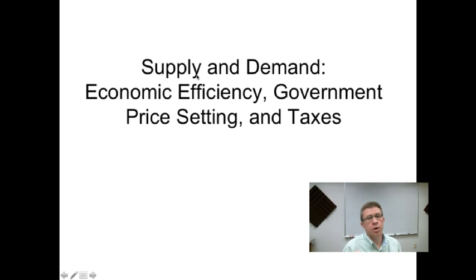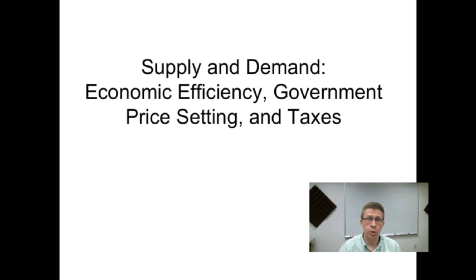Okay, welcome to part two of demand and supply. So, in the initial demand and supply lectures that you watched, we learned about how we construct the demand curve, what's the intuitive meaning behind it, same with the supply curve, laws of demand and supply, learned about the equilibrium, right? Combine them together.